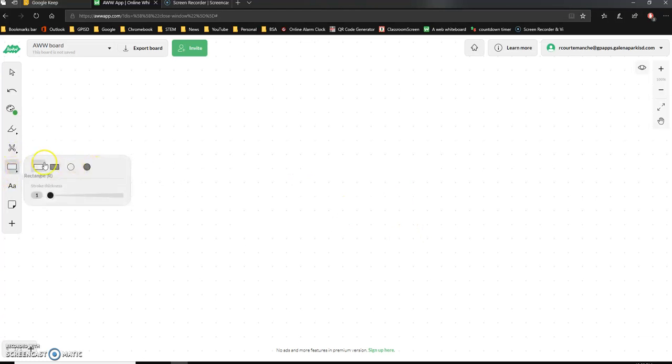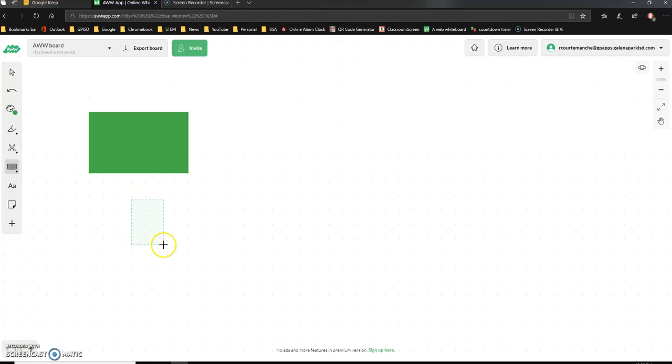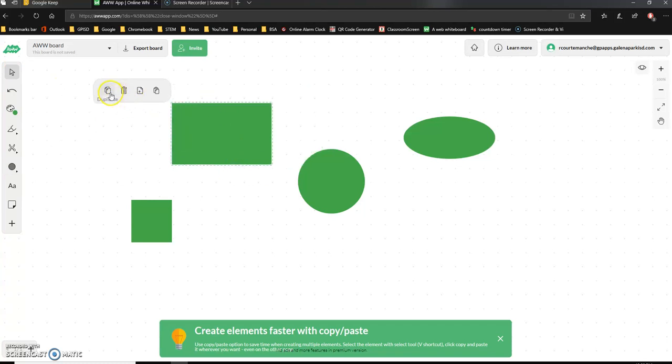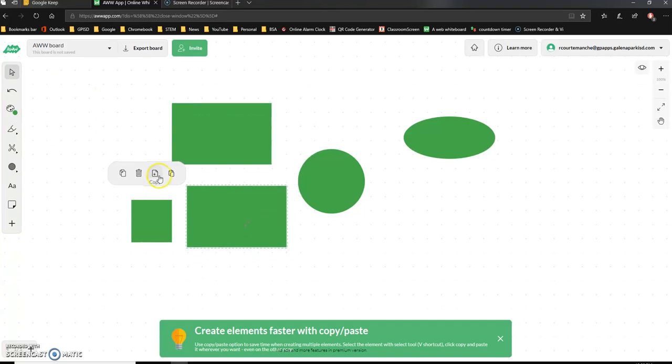You do have a couple of shapes, right? You can make rectangles and squares and ellipses, or if you're lucky, you can make a circle, right? And then you can use the select tool to select things, and it has a couple different options. You can duplicate it, which will just give you another one.